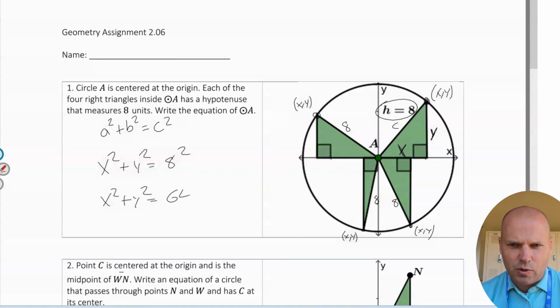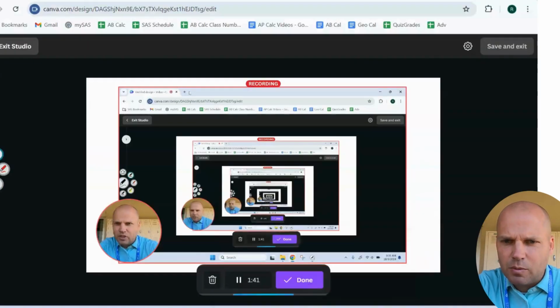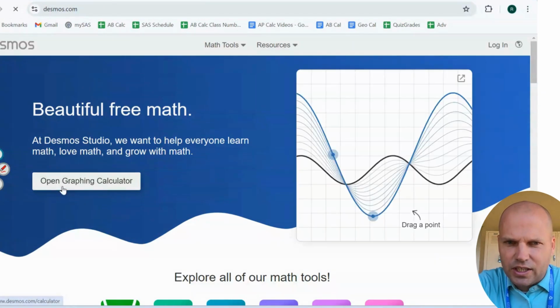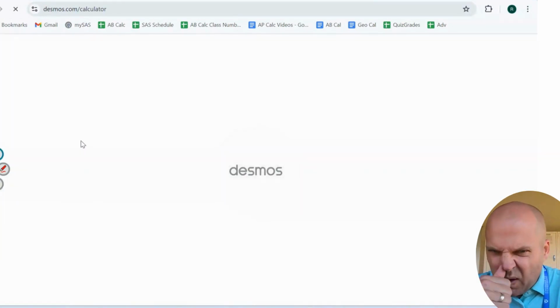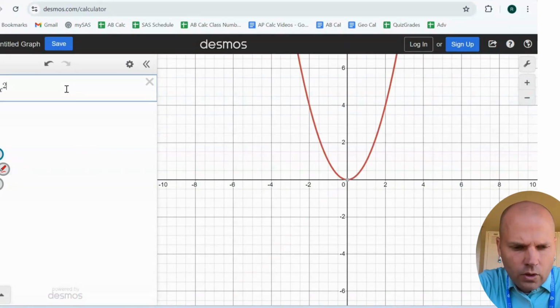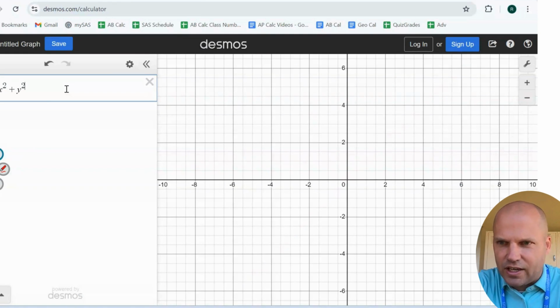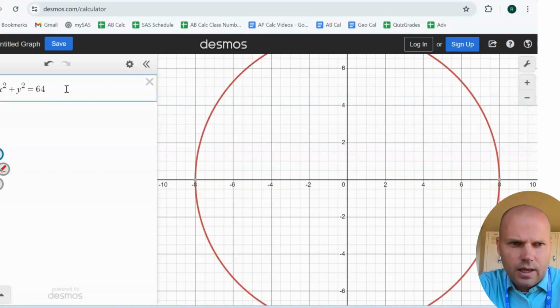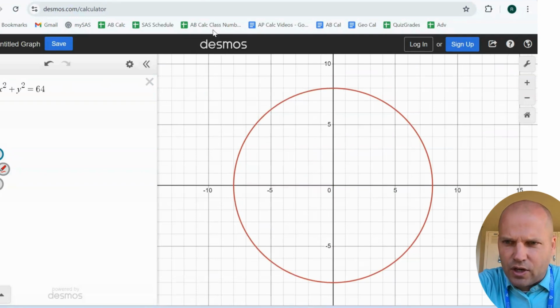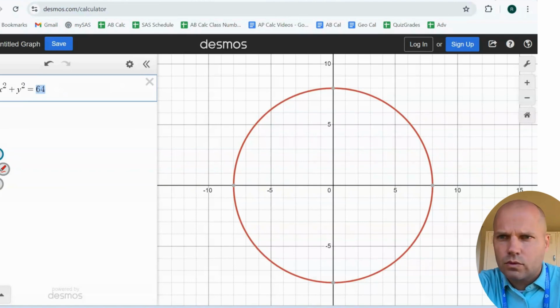Sometimes you don't appreciate how special this is, but I'm just going to break out our friend Mr. Desmos and type that in, just so you know it's like you did it. That is the equation of all x, y points that create this circle of radius 8, because these are the collection of all x, y pairs using the Pythagorean theorem that have this radius of 8, which is cool.